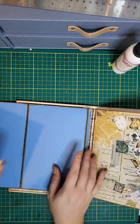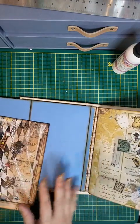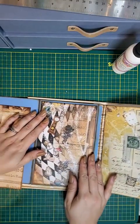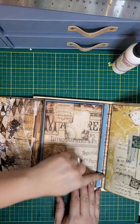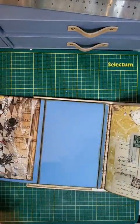And I might look for a cutoff piece and cover this blue because it's quite dominant. I do like it being the frame piece of these two, but I don't know if I like that huge transition there. So we'll see. Again, that's all the little things we can do in between.